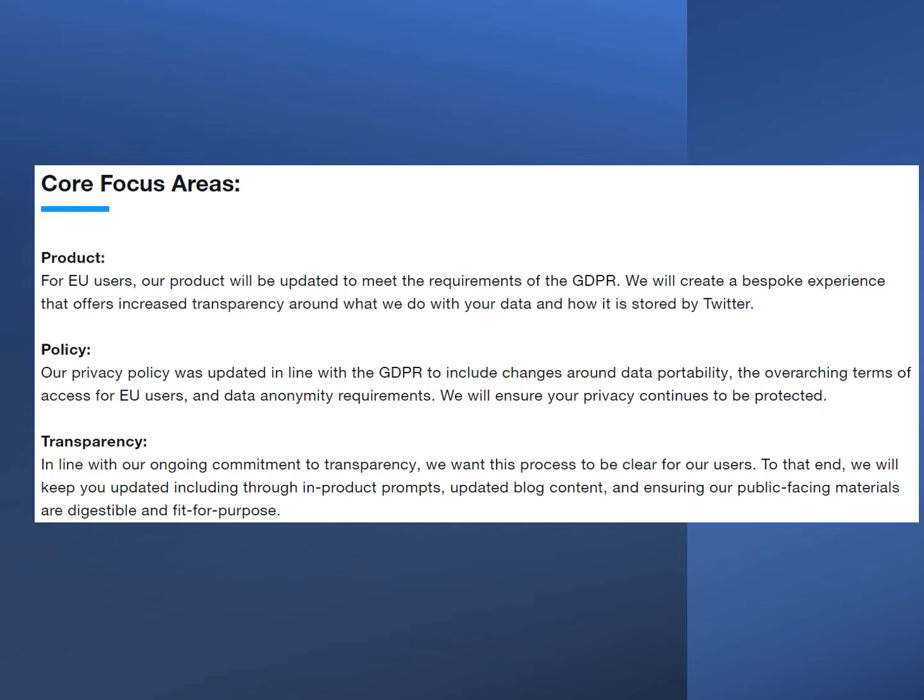We will ensure your privacy continues to be protected. Transparency. In line with our ongoing commitment to transparency, we want this process to be clear for our users. To that end, we will keep you updated, including through in-product prompts, updated blog content, and ensuring our public-facing materials are digestible and fit for purpose.